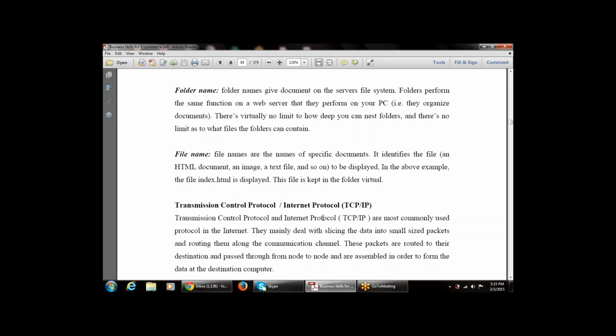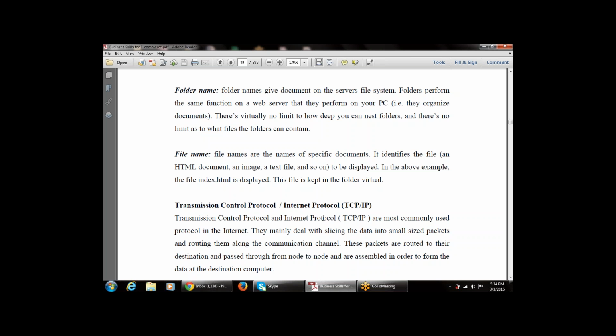So TCP/IP does the chunking, or the splitting, of the data into multiple chunks. These packets are routed to their destinations. Packets are small chunks of data; whenever we divide the data into multiple parts, those parts are known as packets. First the packets are made, then transferred to the destination. That is, the data is sent packet by packet.